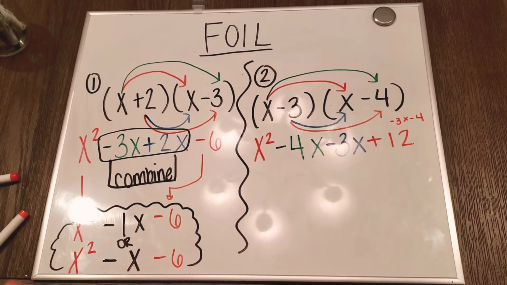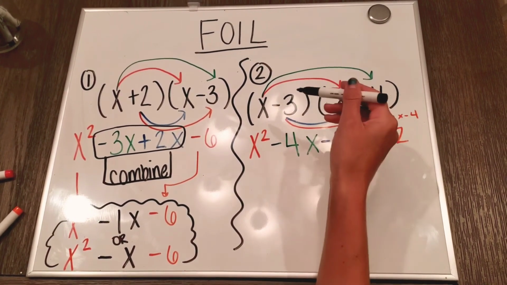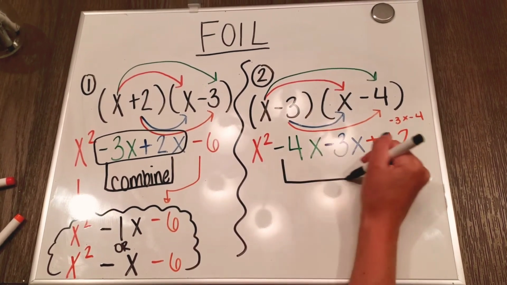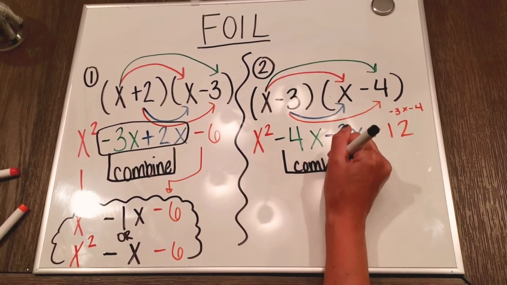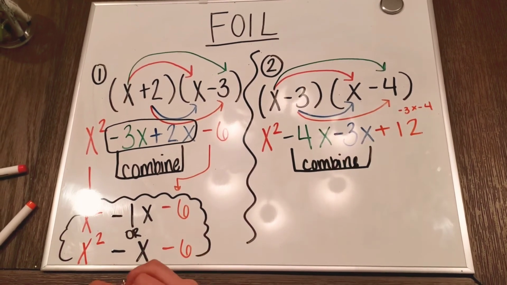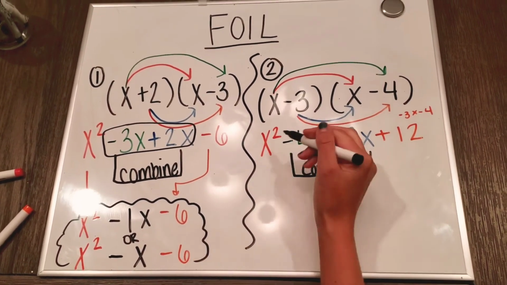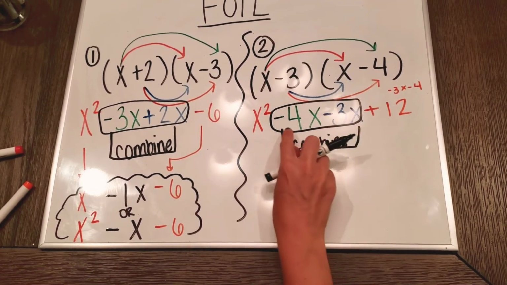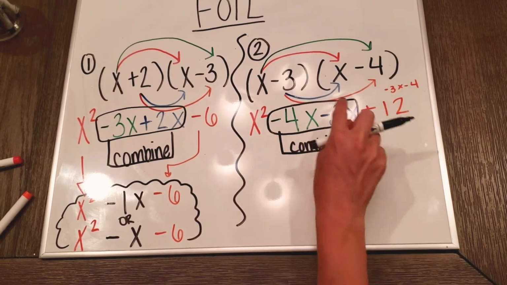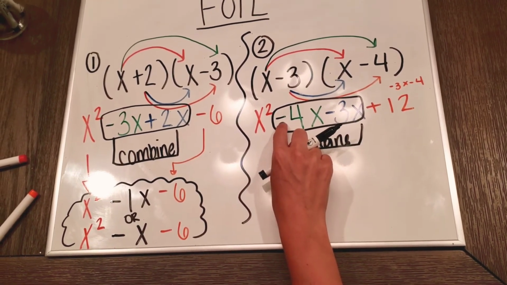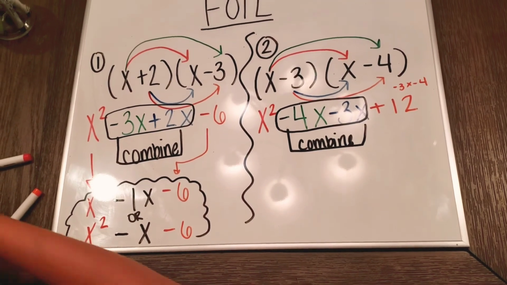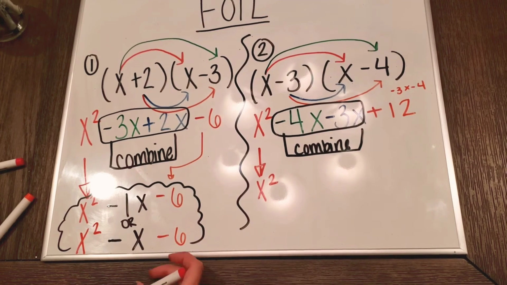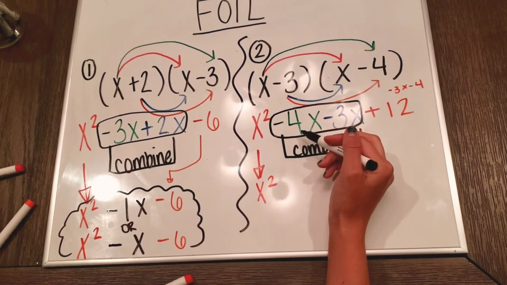Okay, and then same thing, once you do all your rainbows up here to distribute and to use the FOIL method, you are then going to combine. I'm going to put that little note here so we don't forget. Okay, you want to remember you are combining this whole expression right here with the x's. So you don't want to drop the minus sign. That's why I'm circling it so I realize that this negative comes with you. So I'm going to bring down my x squared. And then I'm going to do negative 4 minus 3.